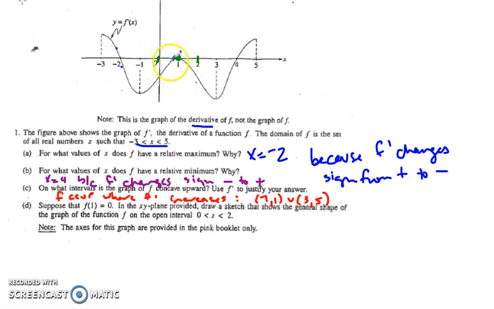Well, my derivative is negative throughout this entire interval, so my function f must be decreasing throughout the entire interval. And then secondly, my derivative is increasing and then decreasing. So my function must be concave up, then concave down. So all I need is this concave up and decreasing, and then concave down and decreasing. That is the entire part of the graph that they're looking for us to draw.